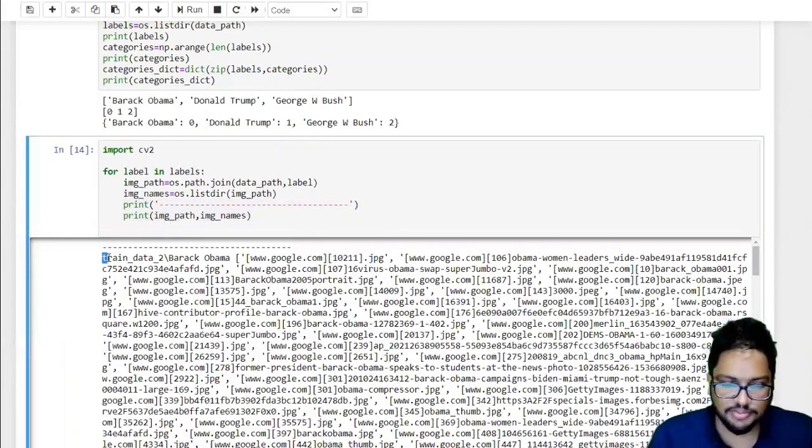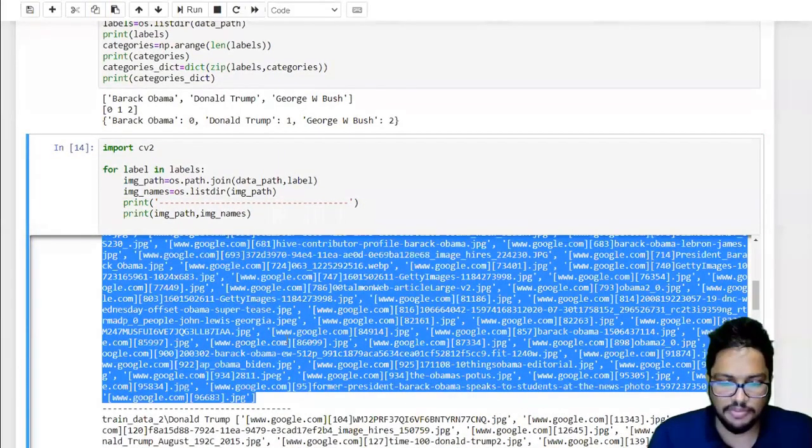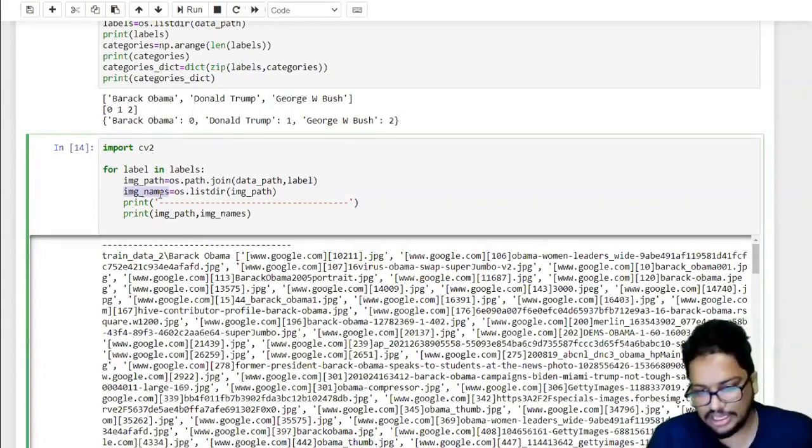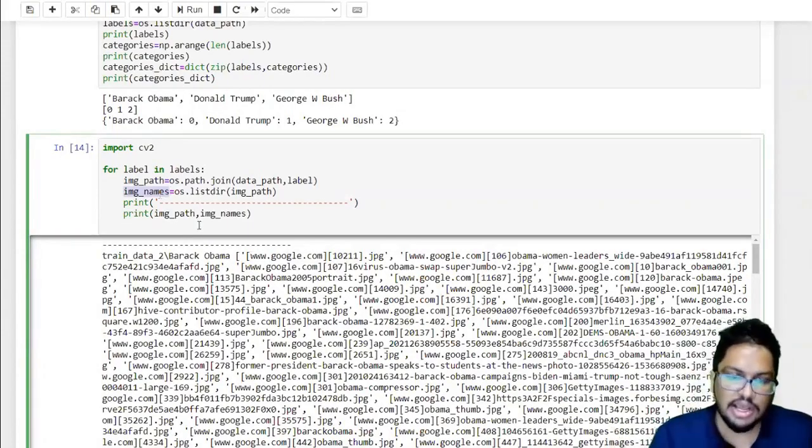The image names is the list of the image names inside the Barack Obama folder. So what I'll do is go through each and every image name in image names.